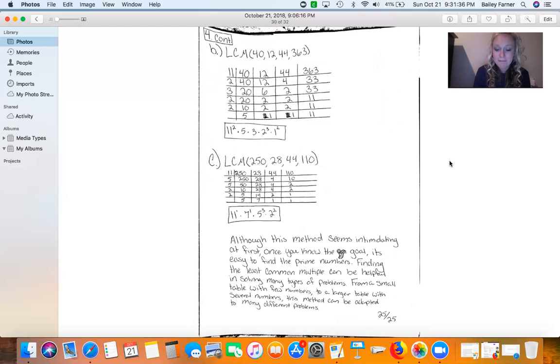And so it was the same for even the bigger numbers. And I like this method because you can adapt it to how big of a problem you're trying to work. You can do just 2 or 3 small numbers, or you can even go up to 6 or 7 bigger numbers, and you can still find the least common multiple and the prime powers of all of these numbers using this method.